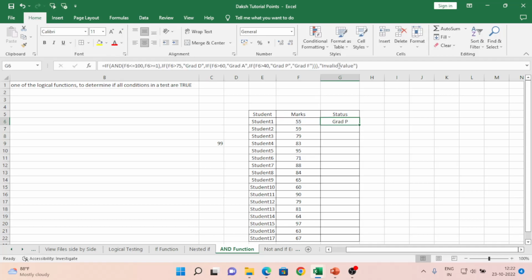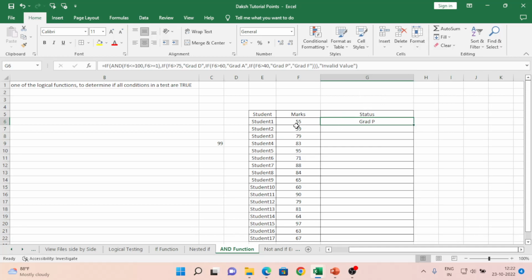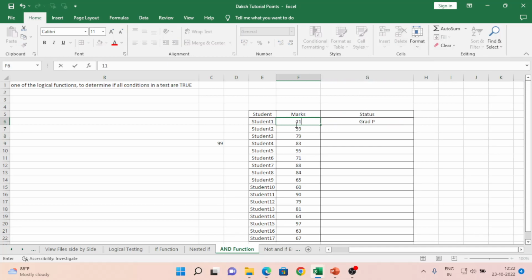Okay, so now what I'm going to do is change this one purposefully to 110. If you observe, it comes as invalid value. Let's change it to 80 for now.